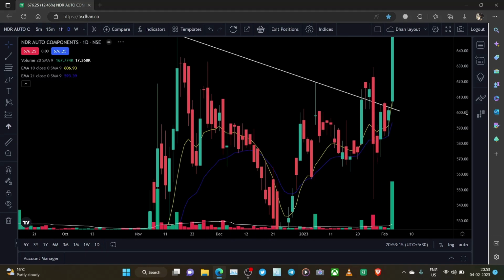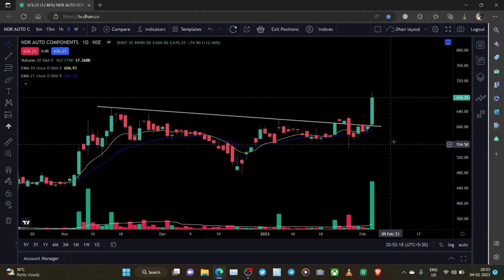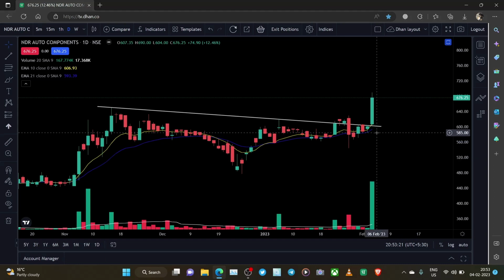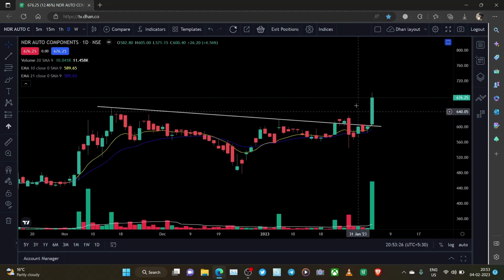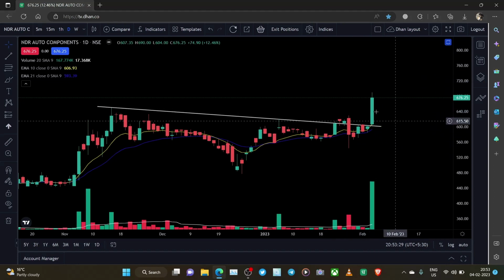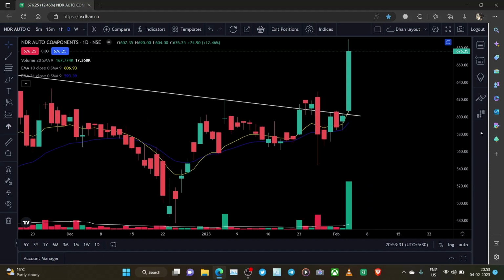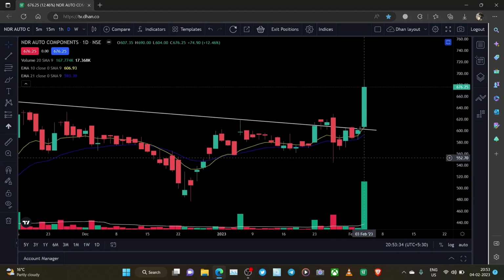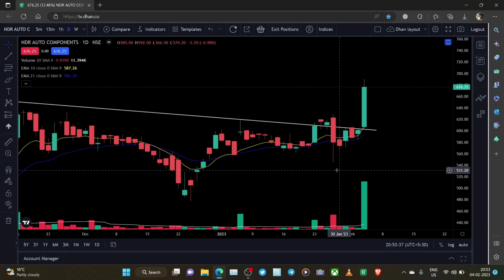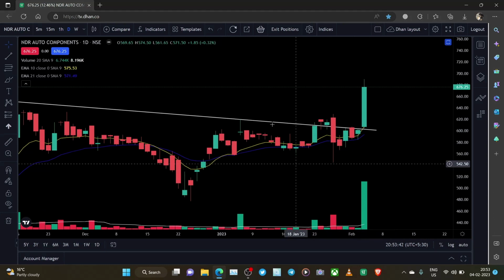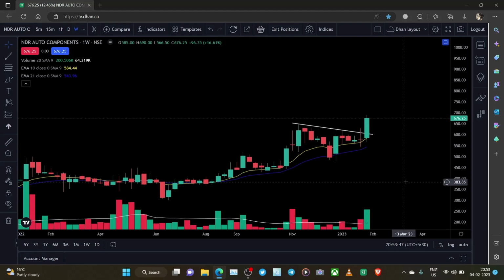So whenever this falling trend line breaks out again, bravo, this was our trade to take. Why did I take this trade before that? Because here it has not given an entry. So one day before I had taken this trade, because there was constant rejection from the lower side, you can see. Here, 1, 2, 3, 4 days of higher closes. What that means is that if it breaks out on the upper side, it would give a very good breakout.